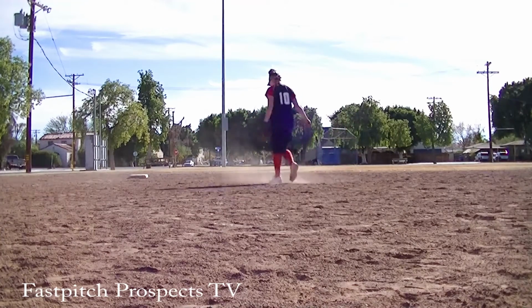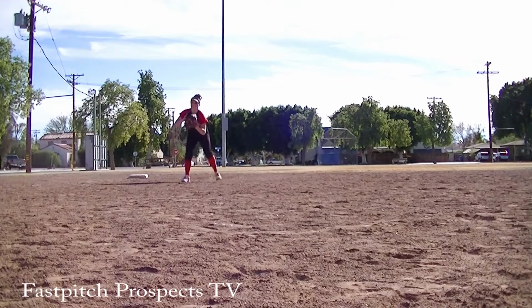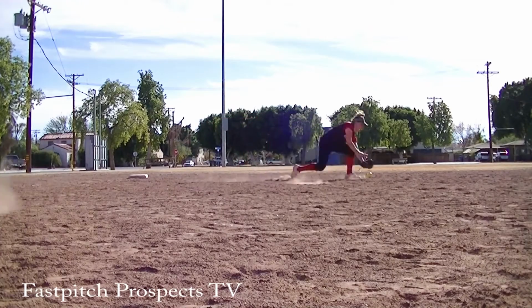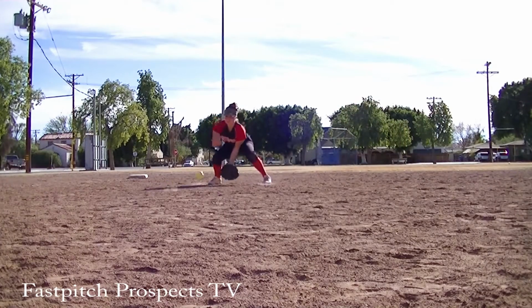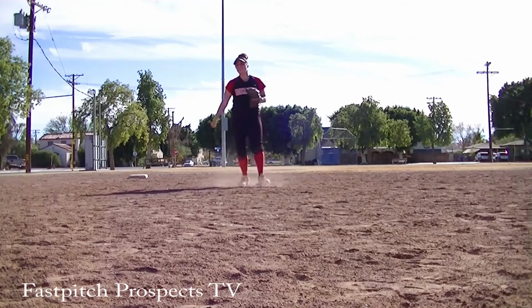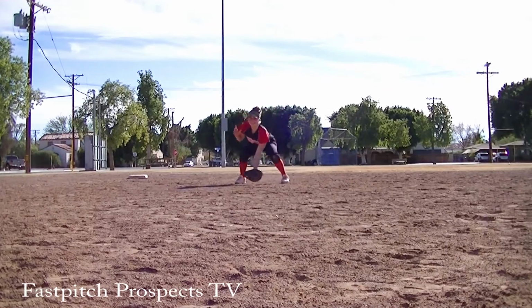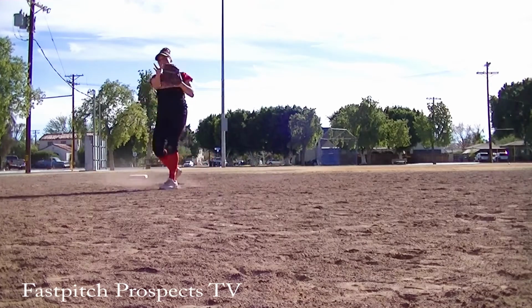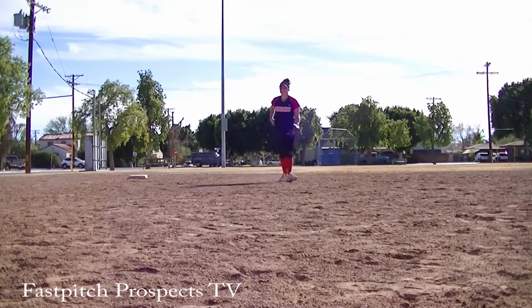Now if you're lucky enough to get a dive out of it, great, but I wouldn't sit here and hit 100 balls to get that dive. It's not worth getting hurt, you know what I mean? So I'm going to go one to her. After we get the one that we want, now we're going to back her off the baseline. There you go. Now the last one, we're going to go to her glove side.